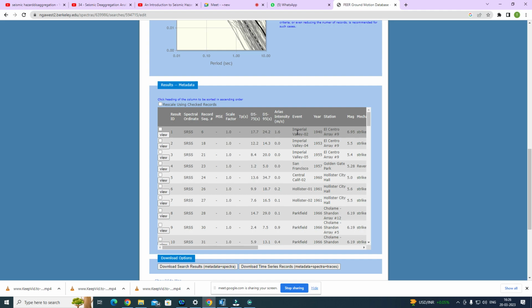So we usually try to ignore ground motions of the same earthquake more than one time. Okay, because anyhow it is the same ground motion, so there is no need to download or analyze it for two different recording stations. But if you do not have a sufficient number of ground motions available in your search, then you will not have any option, you have to download. But if you have the option, then you can skip multiple recordings of the same ground motion.